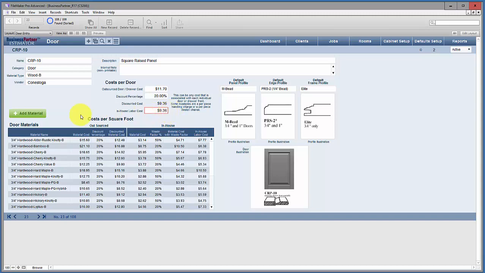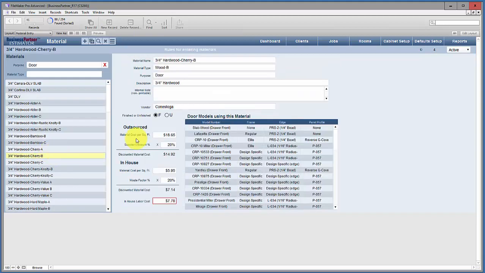The other half of this equation is in the door materials. Let's pick our cherry material again. We do basically the same thing. We have a material cost or a list price minus the supplier discount for a calculated door material cost, and then we have some labor on this side of the equation. So a door, when you look at a per part cost, that's almost always labor. No materials are involved in the per door. Those are the things you do to the door. You might cut it or sand it or machine it. All the things you do to the door, those are all labor components, and they're per door.